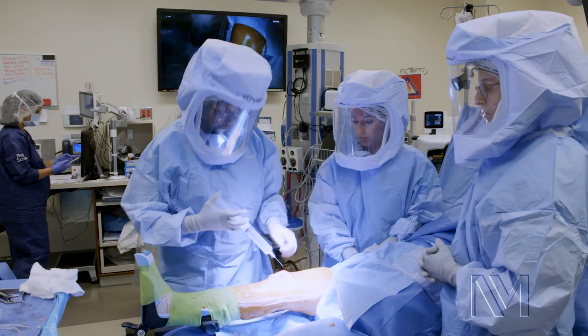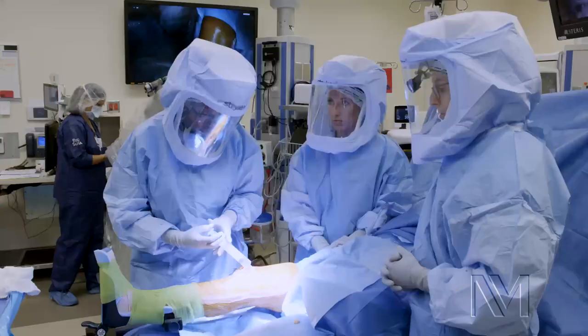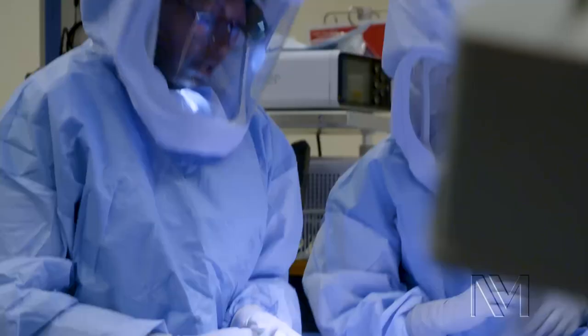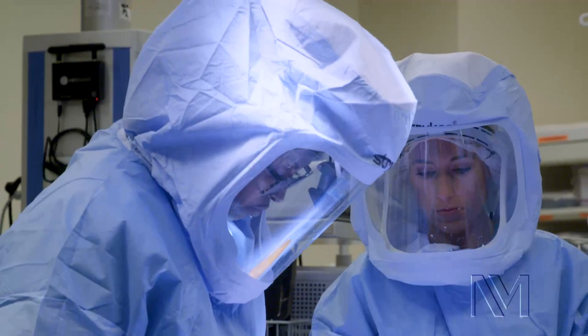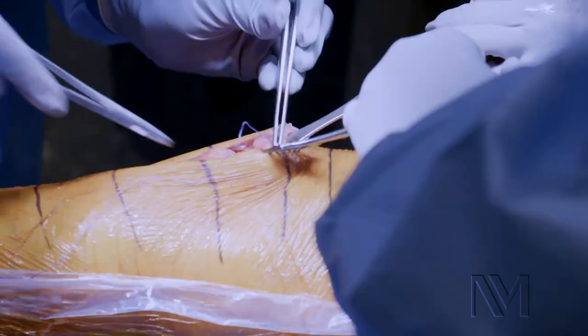When the patient wakes up from surgery and the anesthetic wears off, we'll get her up to start walking. We'll have her do the stairs. And once you go home, you start an intensive six-week physical therapy program, really working on the range of motion, muscle strength, and rebuilding after surgery. I'm really optimistic about the recovery of this patient post-op.